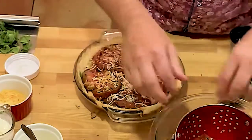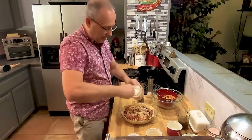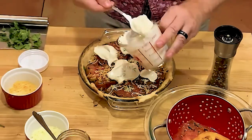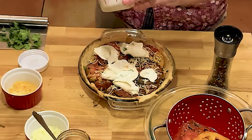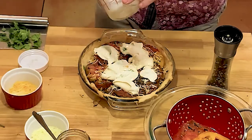Okay, now we're going to put the last layer of tomatoes on. But first, we're going to put our sour cream and mayonnaise mixture. We're just going to dollop it around. That way it's easier to spread. This is what's going to bubble down into those tomatoes and bring it all together. Pull this out if you can.